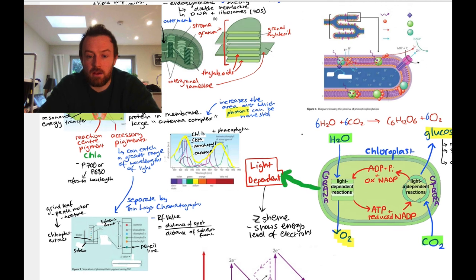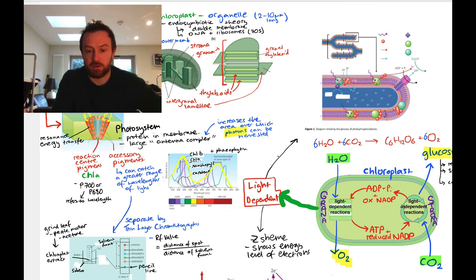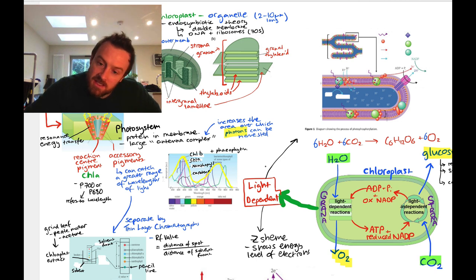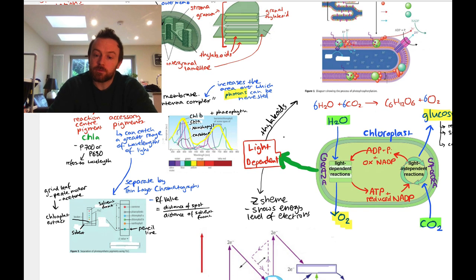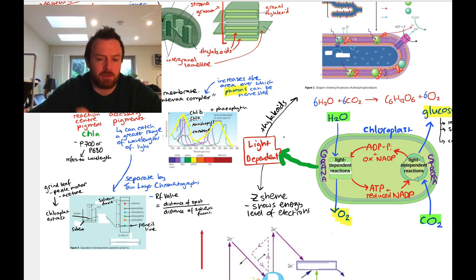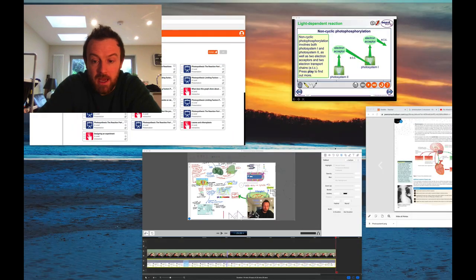Now, the second way of viewing that is actually looking at the membranes and looking at it physically, not in terms of energy. So this is the Z scheme, which shows the energy levels, and this is looking at the thylakoids physically and where the chemical reactions are happening. So it gets a little bit complex, so I'm going to take you to an animation to first of all look at the Z scheme down here, and then we're going to label it. Okay, so let's go to that animation.